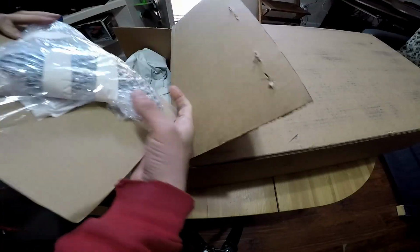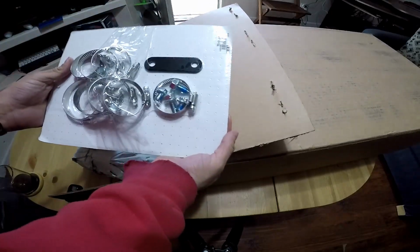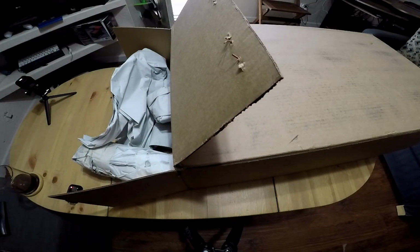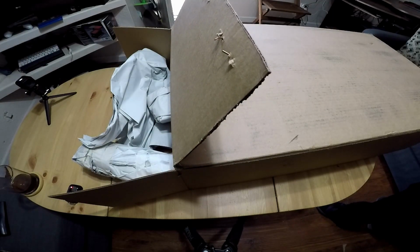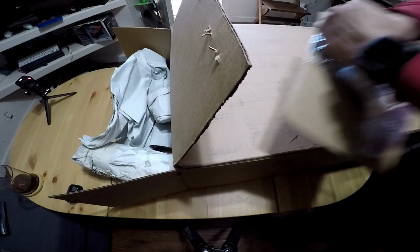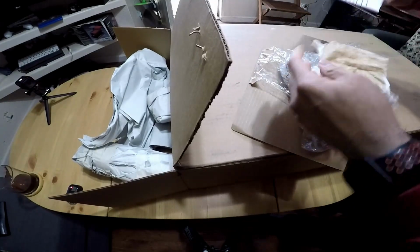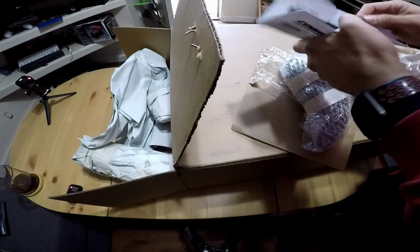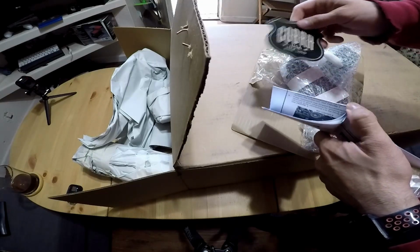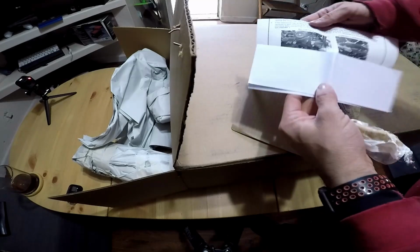Hardware, and this must be the bracket. Comes with a little bit of Loctite already on them. So let's put that over here as well. And the instructions are right here. These, I'm guessing, are the instructions. Yep. And this would be my second Cobra decal or sticker. Comes with all the instructions.